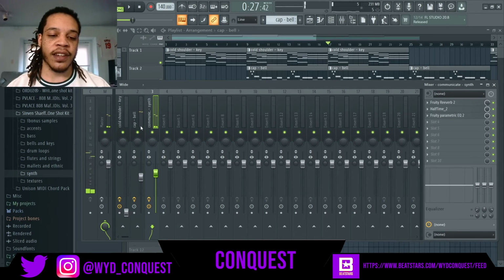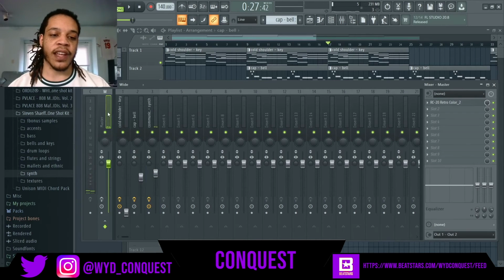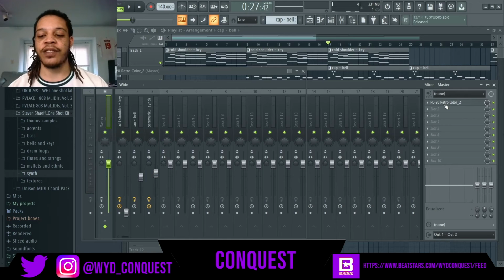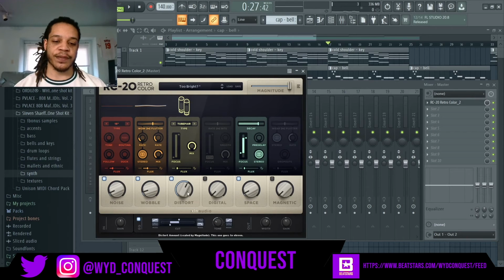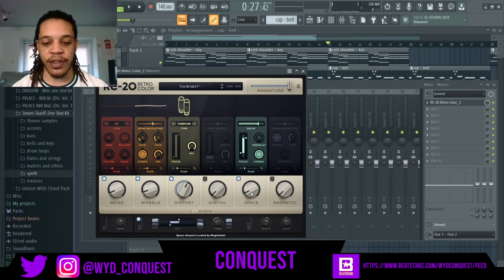And then, so I have all that. And then on the master, I just have an RC20. I went to the Too Bright preset and just started tweaking some stuff. Like I have a little bit of noise, a little bit of wobble, a good bit of distortion, and a little bit of space.